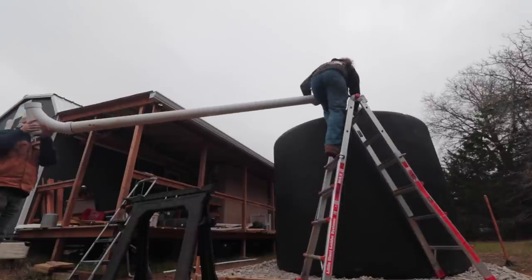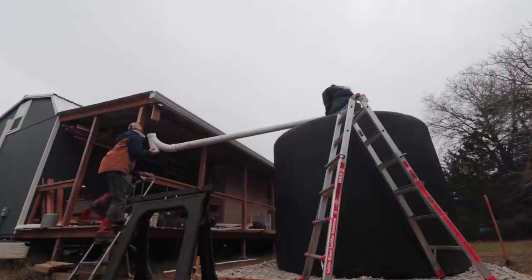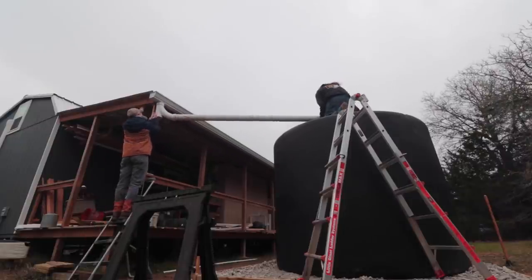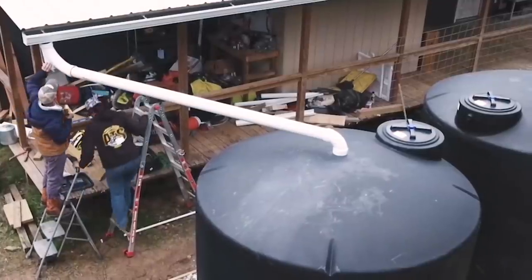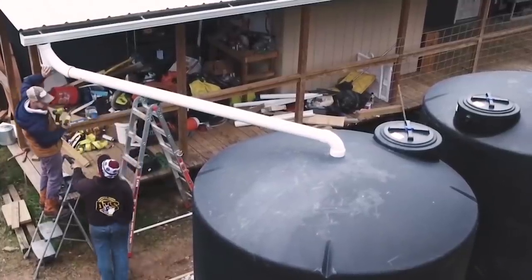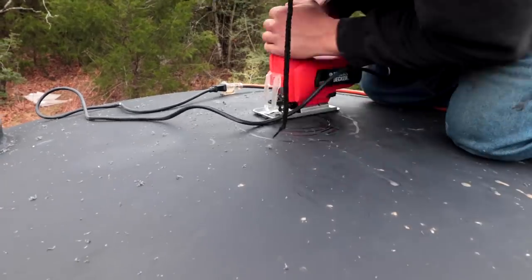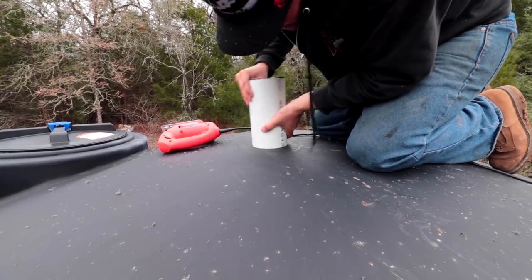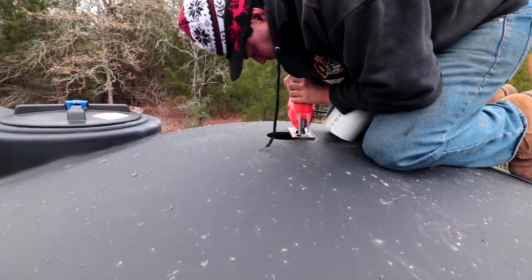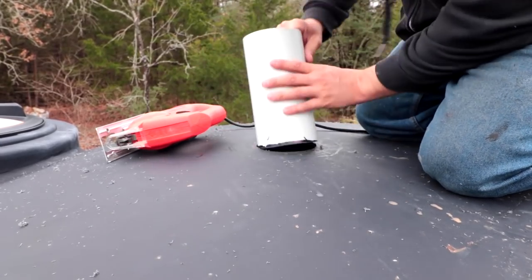We needed to get the water from the roof to the tanks. This is 4-inch PVC pipe. Since ours are set behind the house, we needed a length of pipe that would reach. Take that into consideration when you're setting up your rainwater harvesting system. Measuring with the actual pipe ensures that you'll get a nice tight fit to eliminate any sunlight entering your tank. Sunlight's kind of the enemy here, because sunlight will create algae in your tanks.